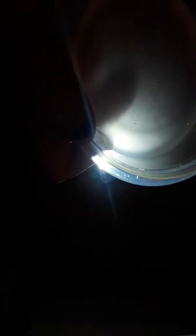So I have this flashlight. It's gonna be on the bottom to show the mixing technique. First, we're gonna take the slime out, and then we're gonna put it back in when I have the food coloring already in it.